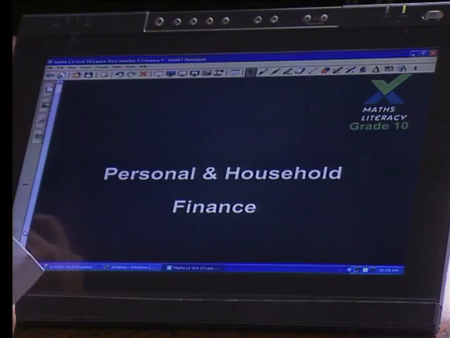So what are we discussing? Well, it's all about personal and household finance. Now, I want to stop for a minute and say this, that in the new CAPS documents, in grade 10, we look at personal finances. Okay, so we look at you as an individual, and we study all money-related matters for an individual, like me. When you become a little bit bigger and a little bit older and you get to grade 11, we're going to start looking at finances that relate to owning a business or running a business. But for now, we're just focusing on me as a person, or you as a person.